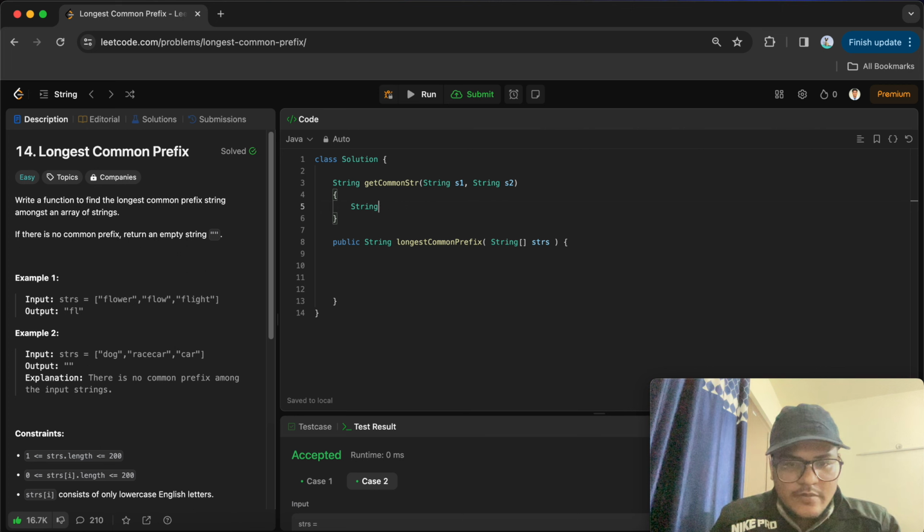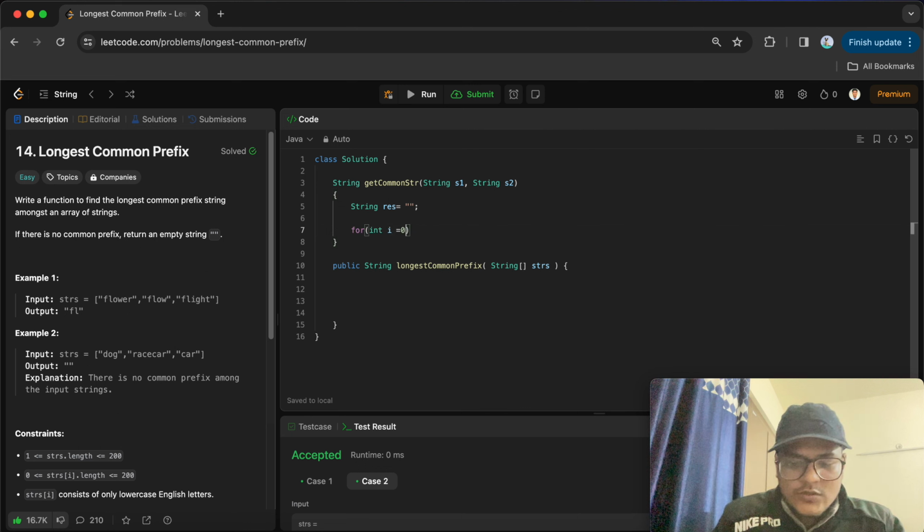First I will take my result string, which is empty, and I will iterate one by one, int i = 0, i less than the minimum size between the two strings. Let me write the code, then I will explain. Length, okay, and i plus plus.